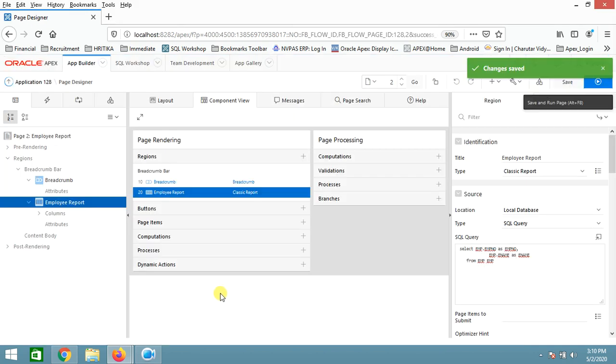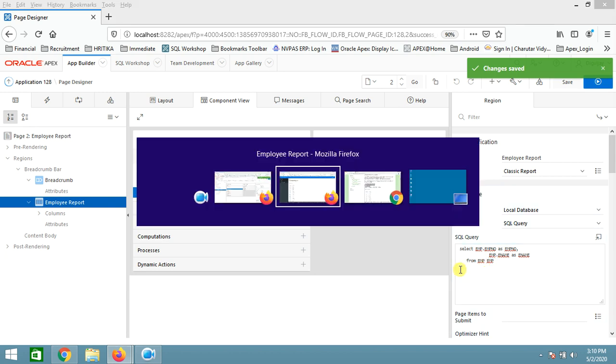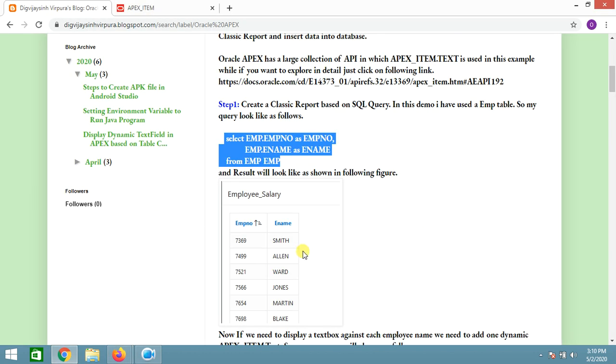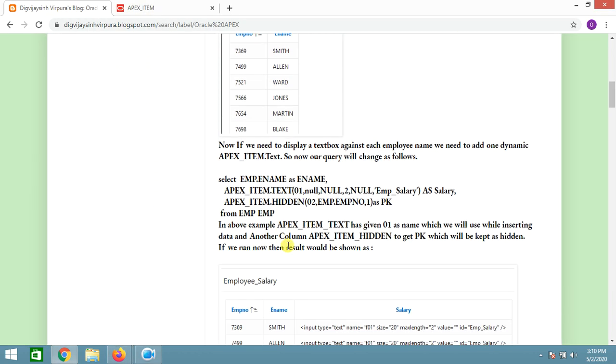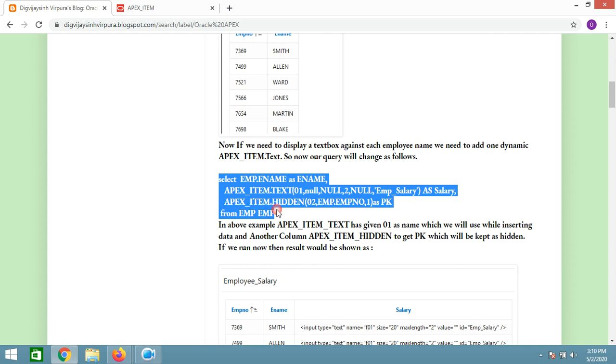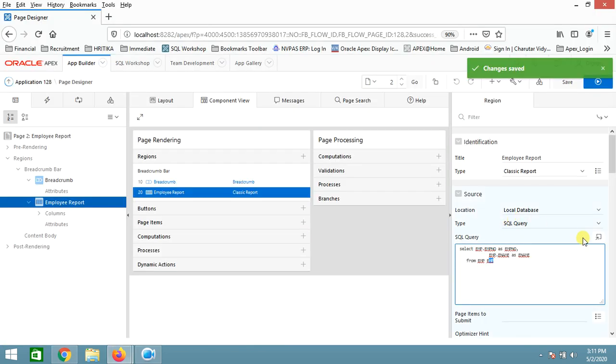For that, I have already created one demo table, and I'm getting the data from the employee table. Now the next thing is we need to change our query, and the new query will be like this.